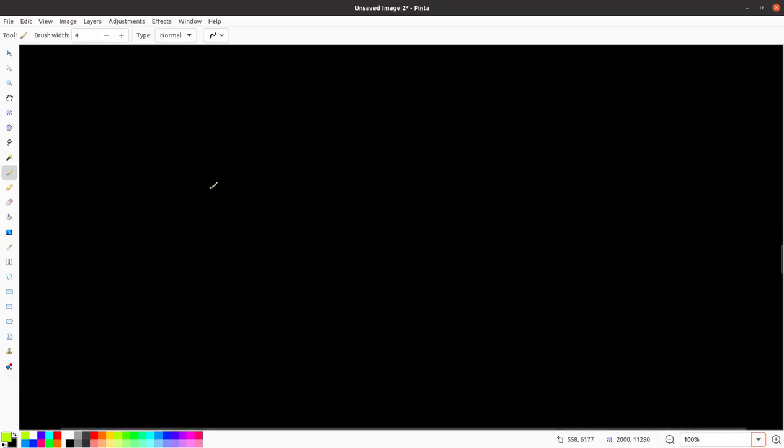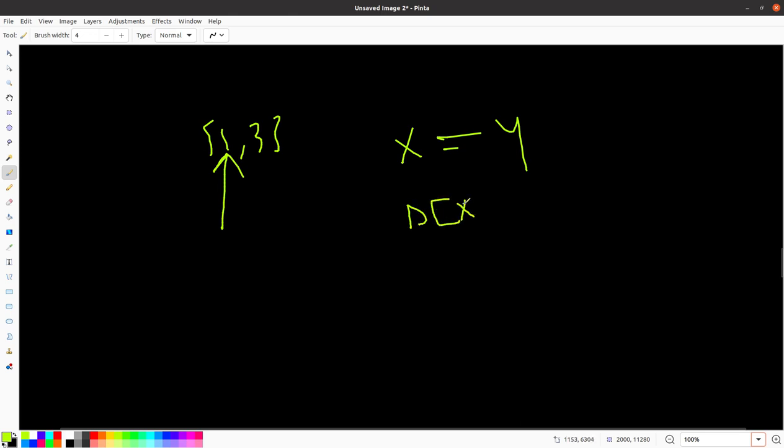So for example, if we have here 1 and 3, and we said the last allowed day is the first one, and let's say X equals 4, and D of 1 equals 1, and we need to plant S equal 2.